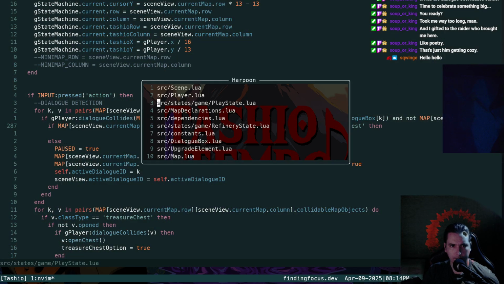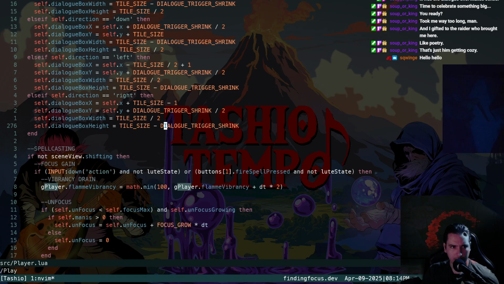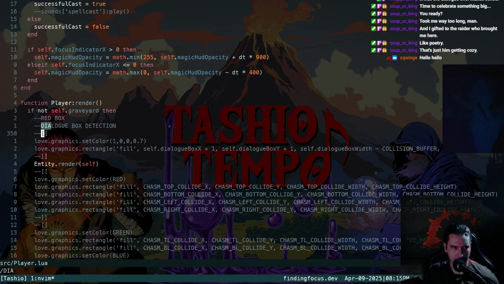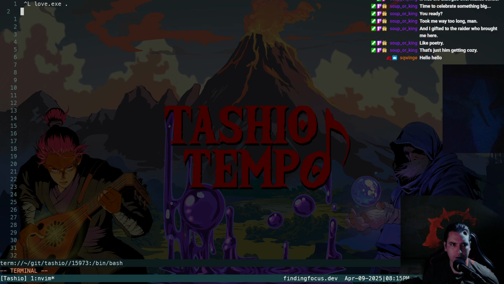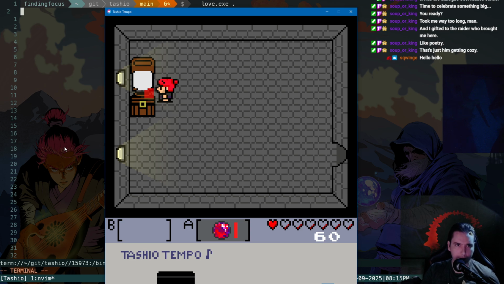If we go into our player, we can see this dialog detection. Okay, let's turn this on. Now we're going to insert, yeah, see, this gives us just a little bit of space. This is good. Okay, I think this will work. Because what I'm thinking is, just out of reach of this, we can put a little dialogue hitbox for resting when you're facing down.